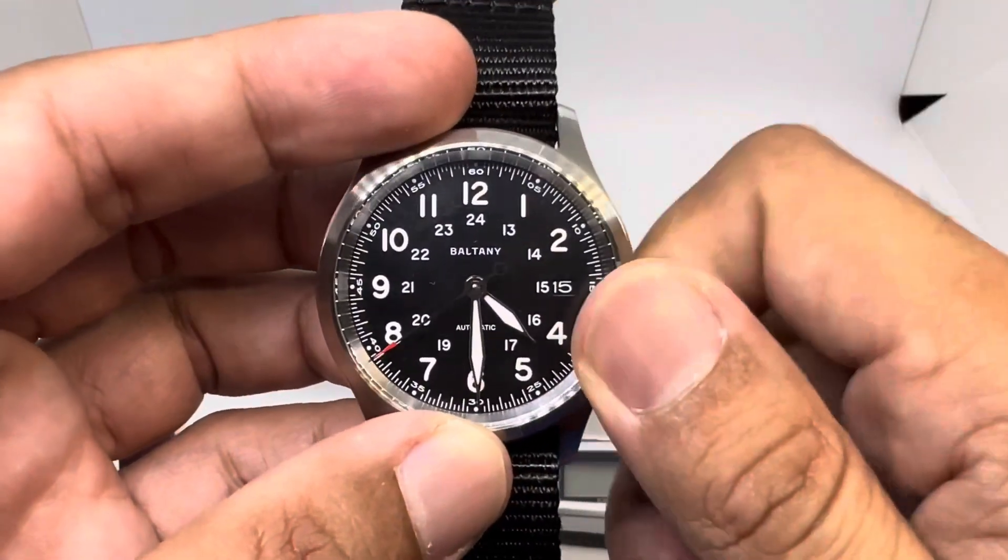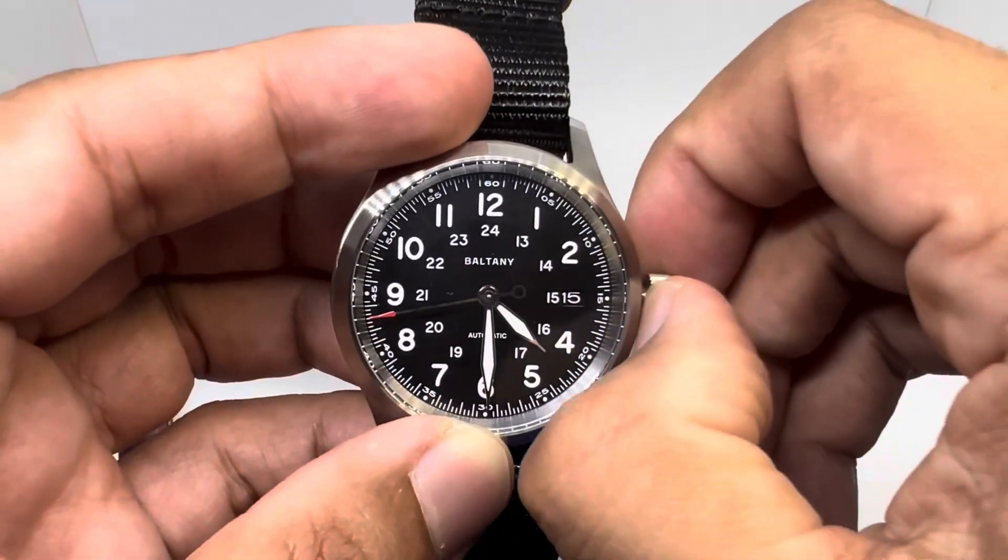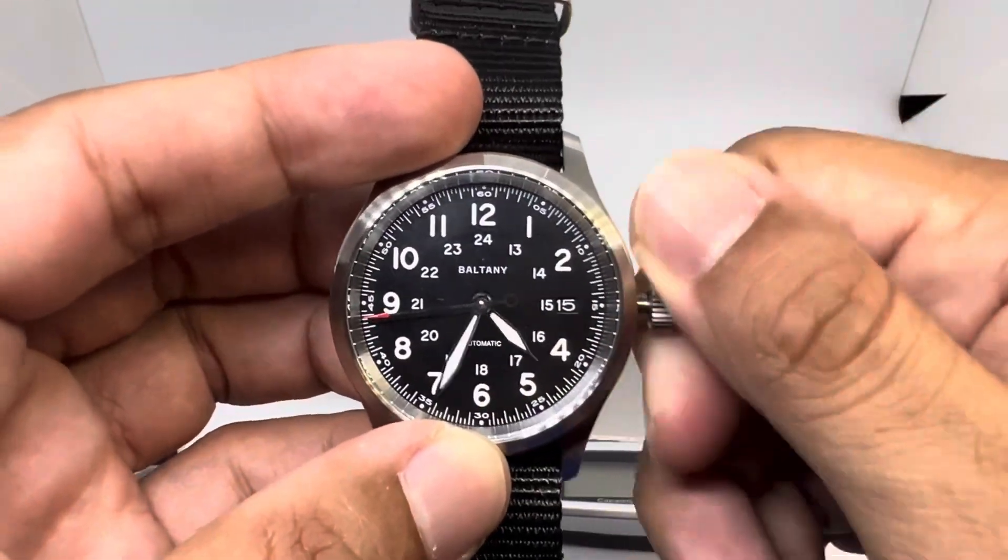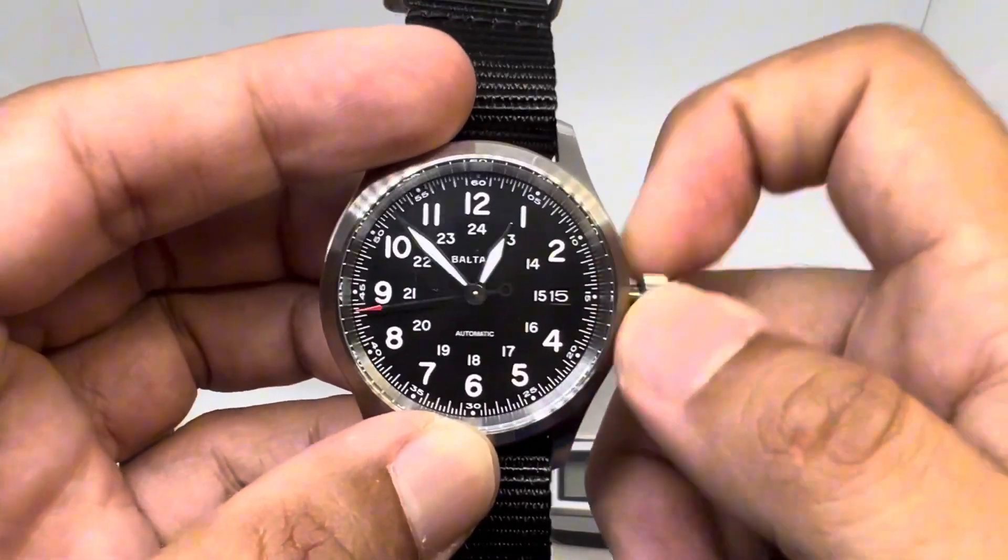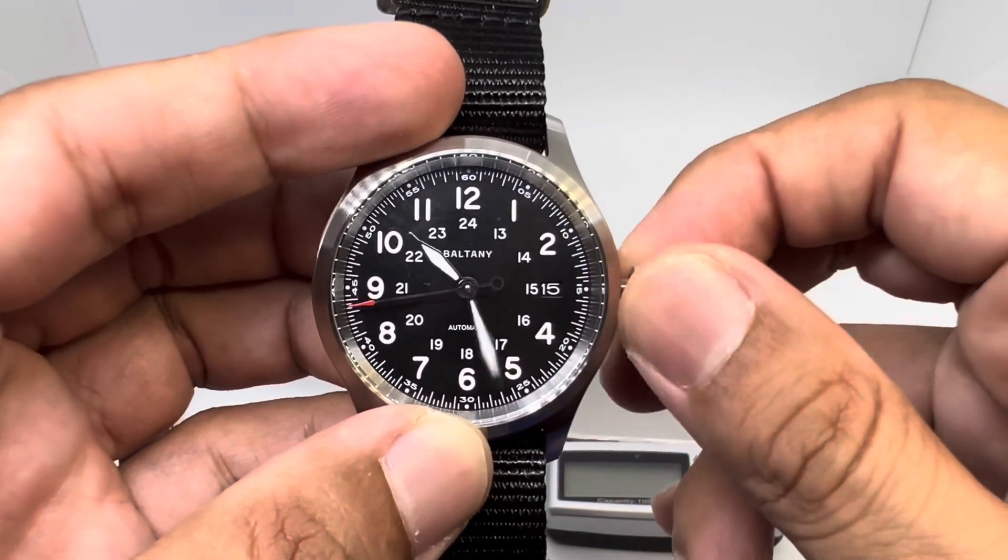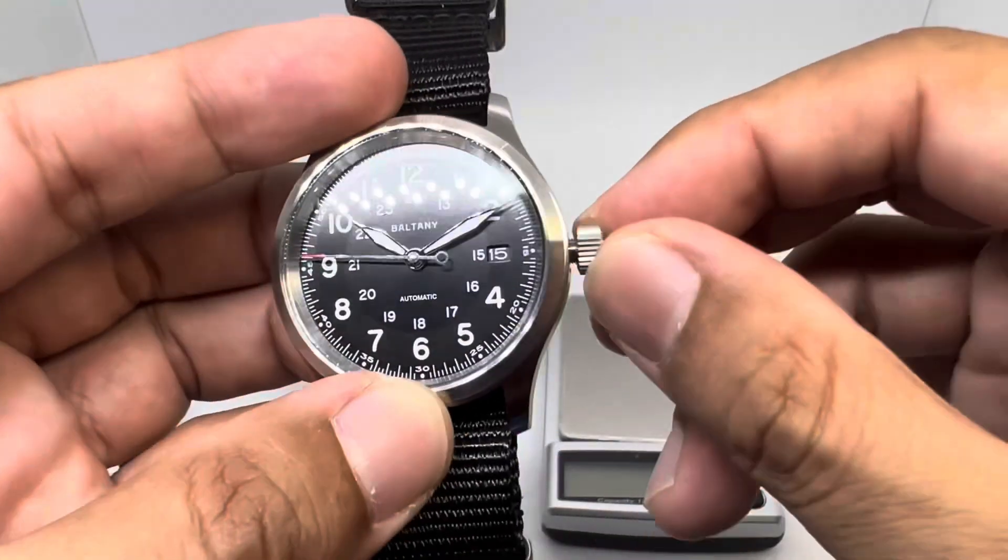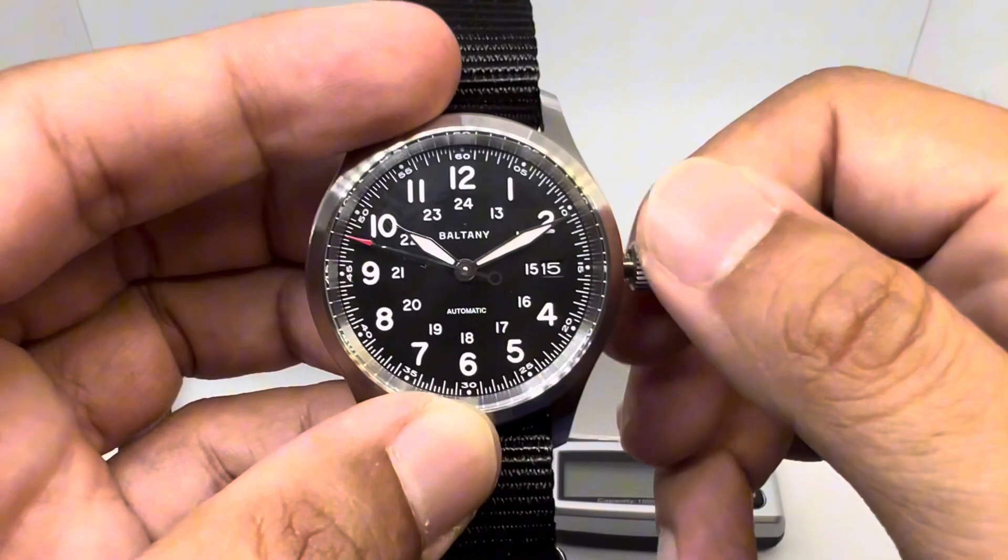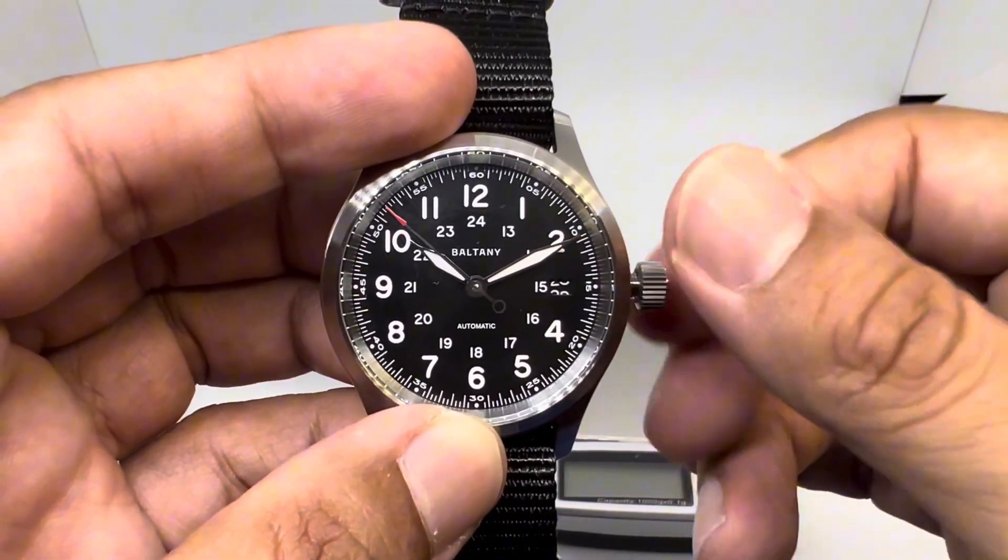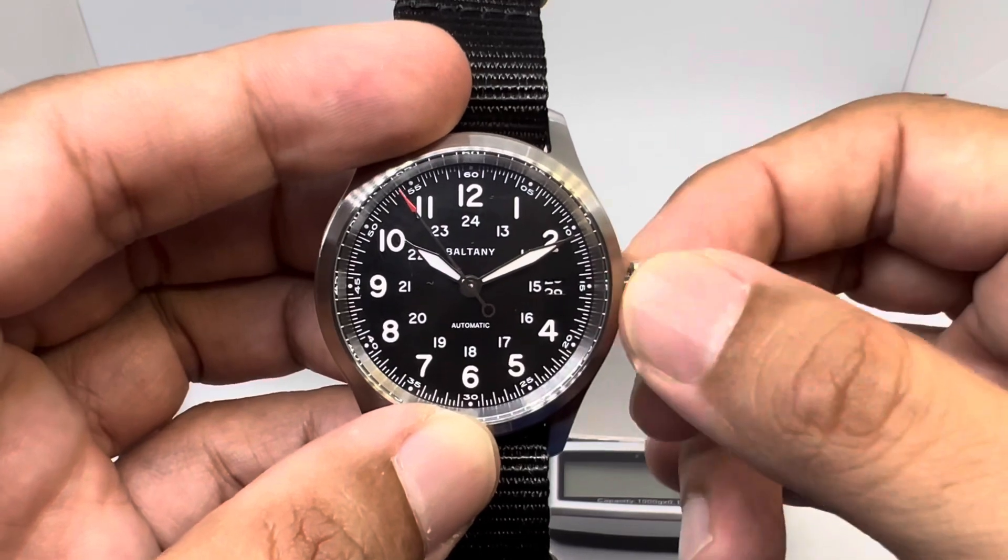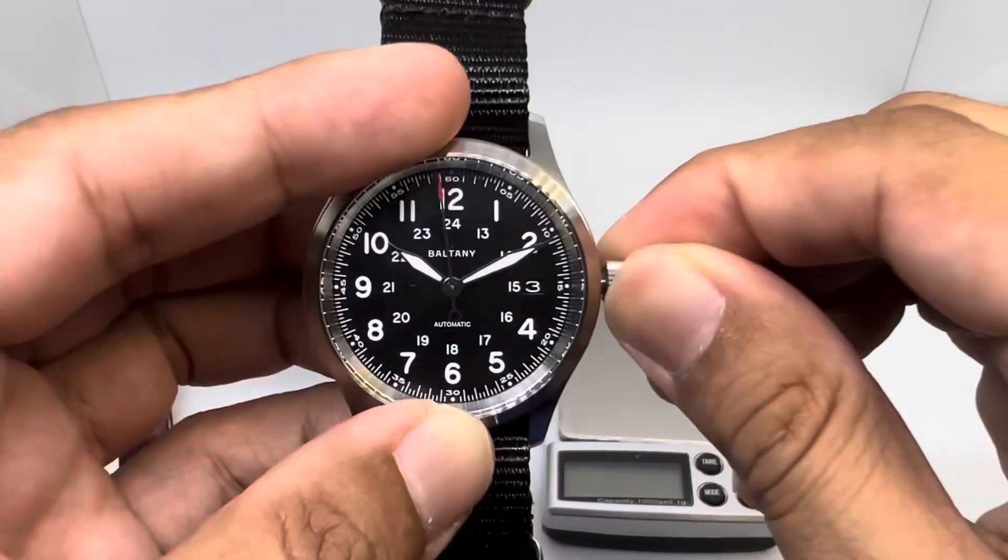The crown - this is another improvement over the original watch, because this one has a screw-down crown; that one doesn't have any screw-down crown whatsoever. Of course this is an NH35 movement, you've got hand winding, you've got hacking. Let's just turn it back to 10:10. And you can adjust the dates - let's just go for number three. And you can screw it back in, voila, very nice.